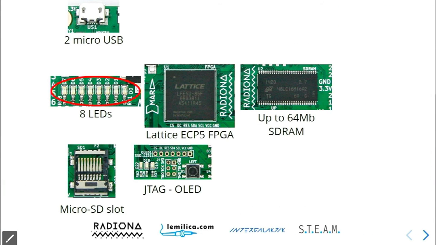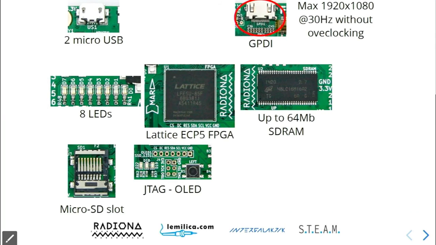On the board, there are also 8 LEDs. 8 was a great number, as we can represent a full byte. On FPGA designs, LEDs are an easy way of debugging some internal signals, so you will always need more LEDs. There is no fancy step-by-step debugging in FPGA, but you can always assign some signals to LEDs and check what is happening. As for the outputs, we also have GPDI, General Purpose Differential Interface, that we are mostly using for outputting DVI video signals. HDMI monitors are mostly compatible with DVI signaling, so you can get a picture on most monitors or televisions.